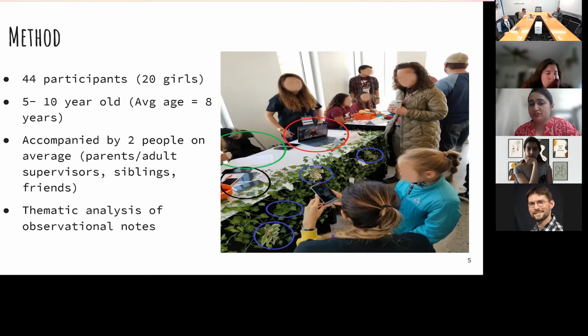And throughout the procedure, one researcher and volunteer were near children as minimally engaged assistants, providing guidance when asked. And then I, along with 2 volunteers at the exhibit, took extensive notes about the behaviors and attitudes of children while performing the task and their surroundings. And after the science fair, 2 of the researchers gathered to compare notes and share lessons centering around the notion of disorientation and reorientation.